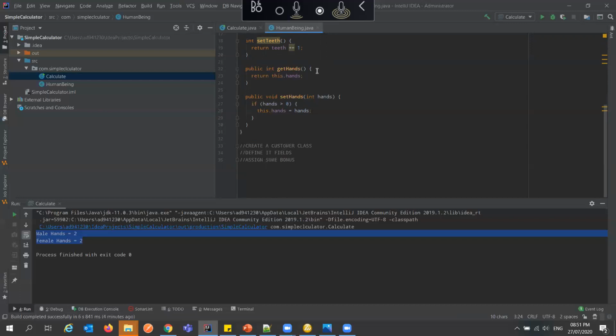So in this class I explained, we must understand what or who a customer is. What are the features or the fields that a customer should have? Like I can give you an example. A customer should have a name, maybe first name, last name. What else can a customer have? You want to know the age or date of birth. It depends on the information you want to gather about the customer. So those are the fields. And then you can assign a bonus to the customer based on maybe the kind of product he's buying and all that. This is a real life scenario that I'm giving out, okay?